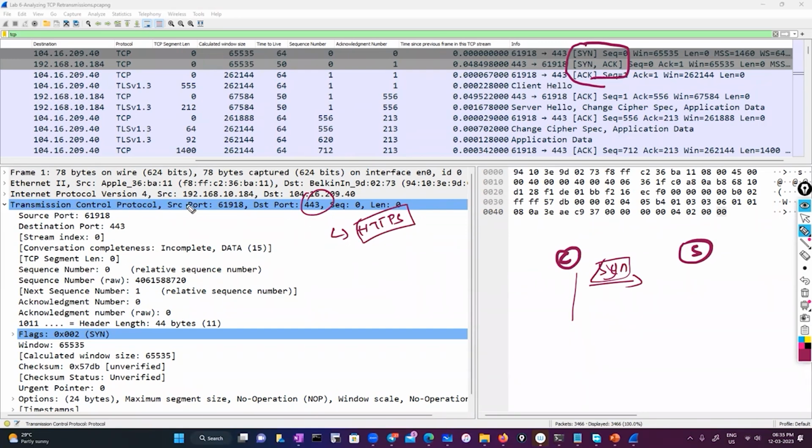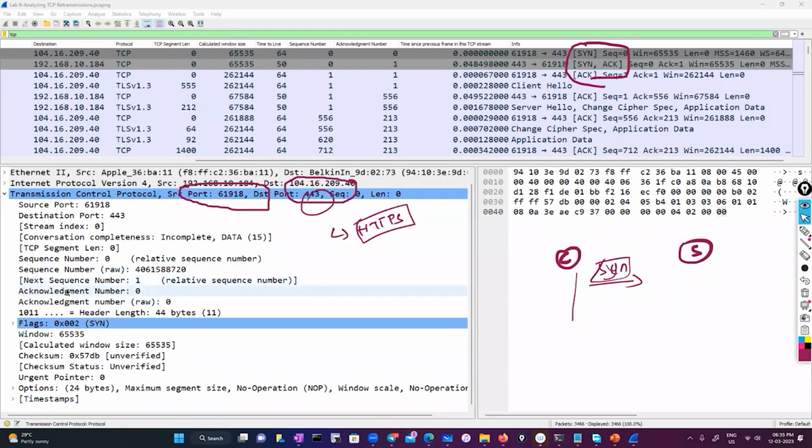If I look at the IP protocol, I know this is my PC and the destination is a public server. These are the key things we should know about TCP. I was talking about the sequence number. Since I'm not sending any data at this point, this is the first packet I'm going to send to the destination server.